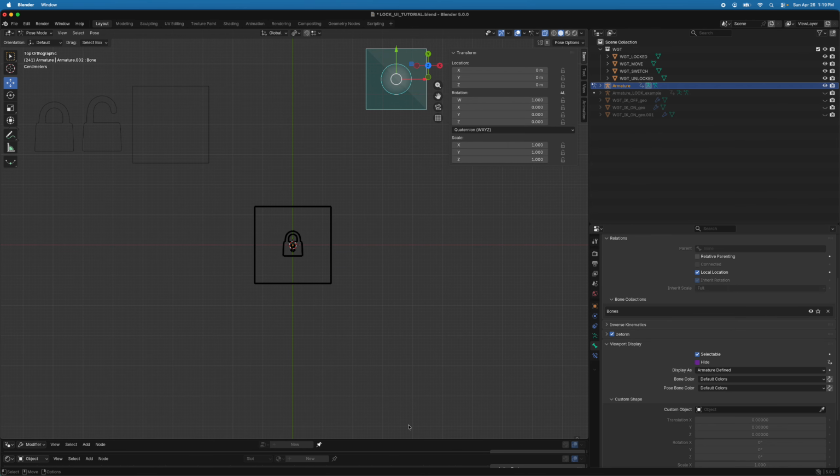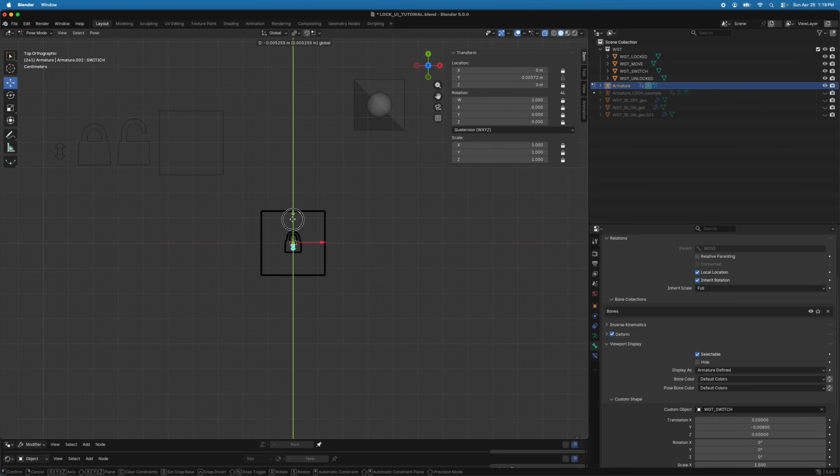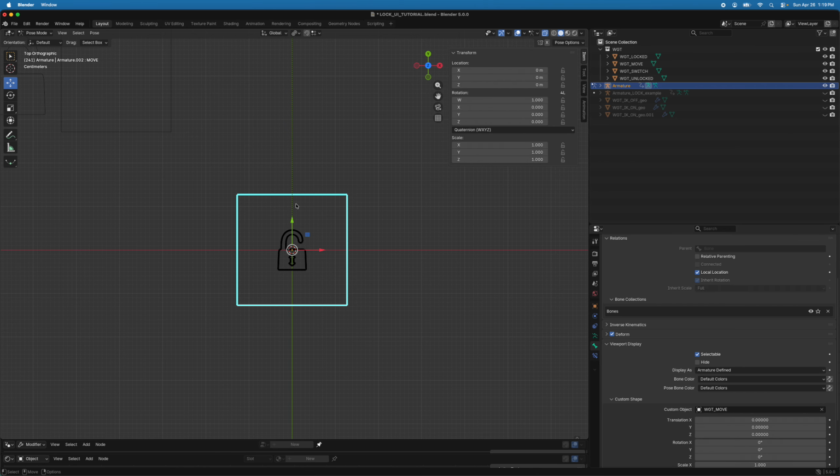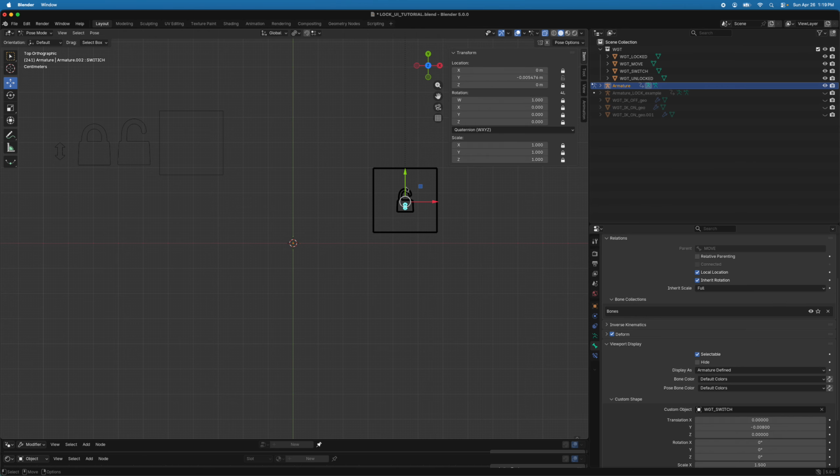Just paste driver. And now you have a little control which affects the visibility of that bone. And of course we can move it around wherever we need to move it around to, and it affects the visibility of that bone.